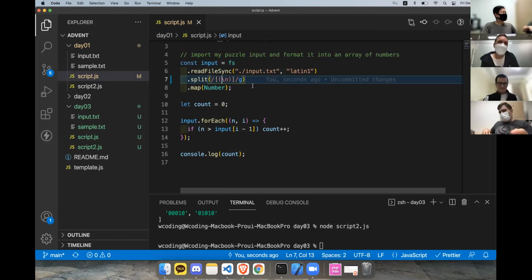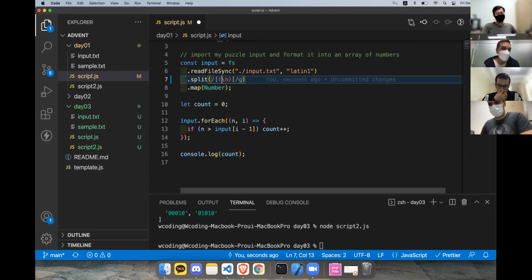I honestly think if there's any beginners watching this, this is useful. One of the difficult things for me last year when I did this as more of a beginner was just trying to format my input without knowing this. That's true. I had to figure out, okay, what am I actually getting? What is my data before and what do I want it to look like afterwards? I had to do some trial and error to figure out that I did need that \r in there. I spent the most time on that. Luckily this year I know what to expect, so I can just cut that out. It's a little bit easier.